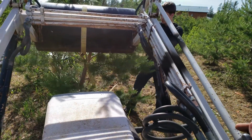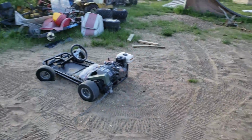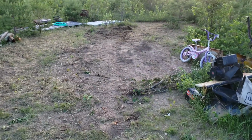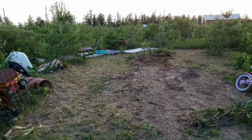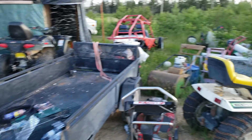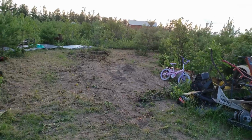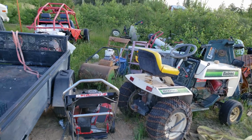Not going to come out. Well, it's now, I don't know, 8 o'clock at night, and it's getting pretty dark. So, the loader worked to pull out a few trees, but to be honest, not the way I like it to. I can't pull back, it just doesn't get grip. I'd rather have something 4-wheel drive.